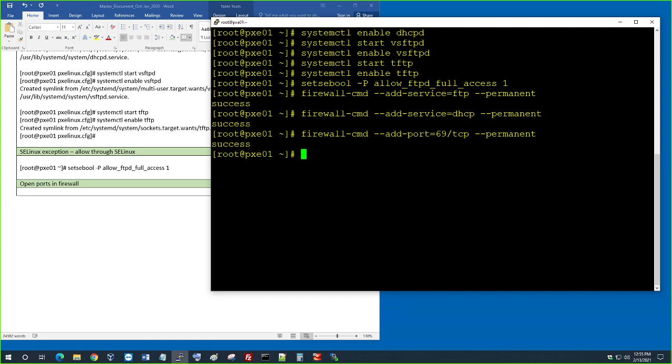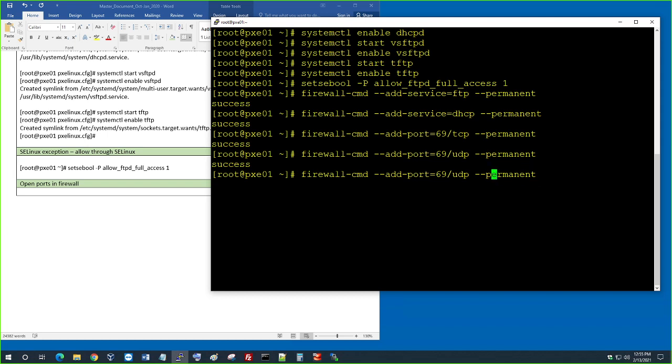Okay, and now port 69 is open, and also port 69 we need to open on UDP also. This is required for DHCP. It will give out the IP addresses. And there are more ports, which is 4011.